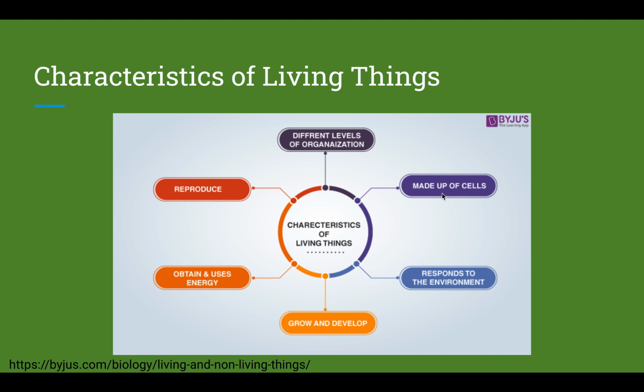Okay, you're going to add in a number 6 in your notes, and it's going to say made up of cells. And so that's this last concept here. Made up of cells, meaning that any living organism has to be made up of a type of cell, whether that be more of a plant-like cell or a human-like cell. That is a conversation we'll have later, but every living organism has to have cells.